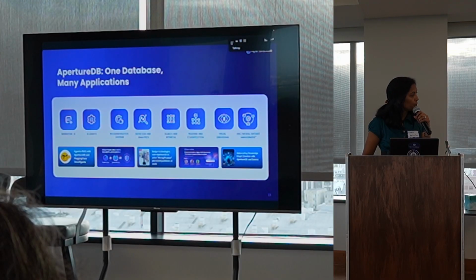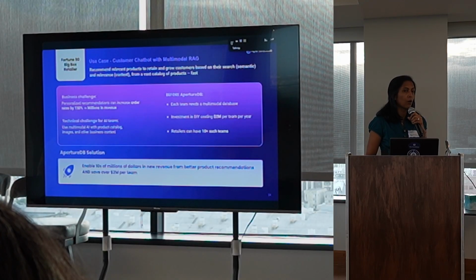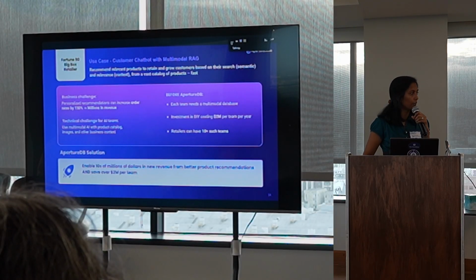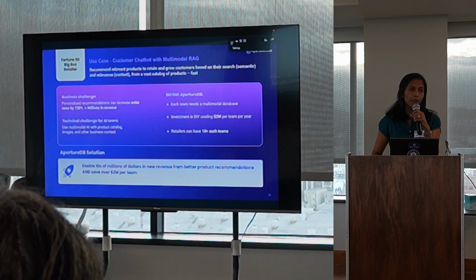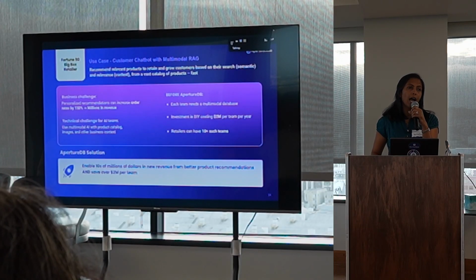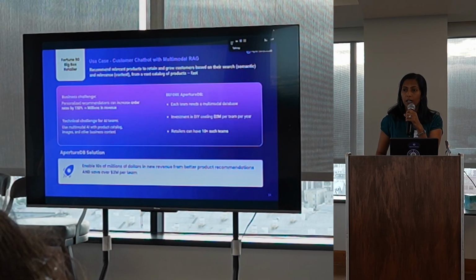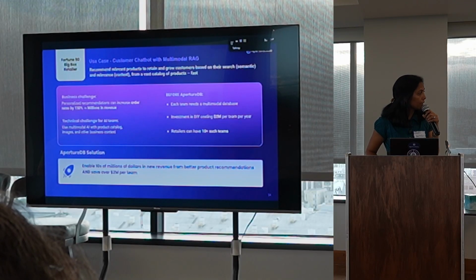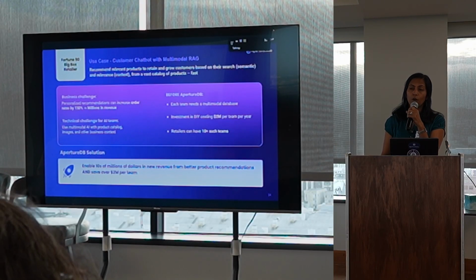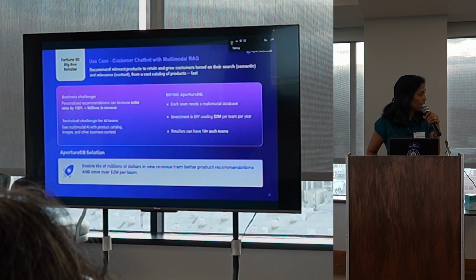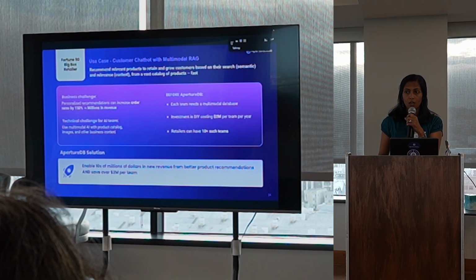It's one database to build a lot of different applications, especially through the integrations we support. And these are deployed real-world use cases, where, working on a multimodal RAG for a Fortune 50 retailer, how do you combine different things like product information, product images, user feedback, and all these things to give answers for better recommendations to customers, and how you unlock millions of dollars in revenue for them.